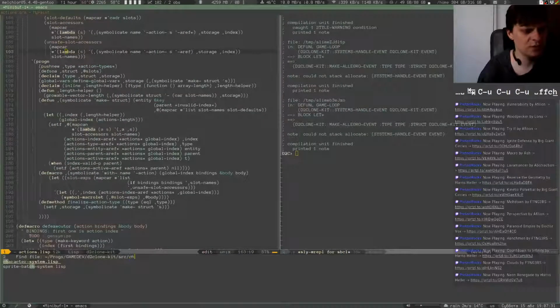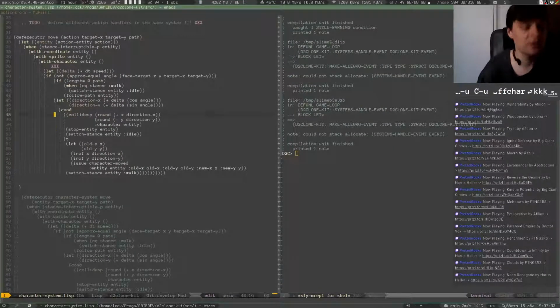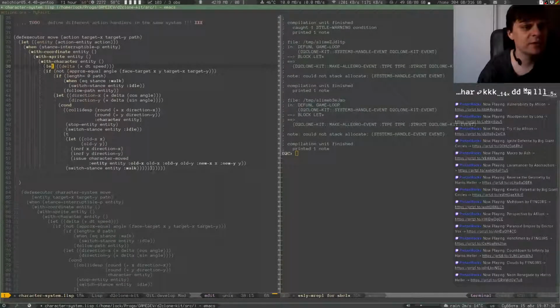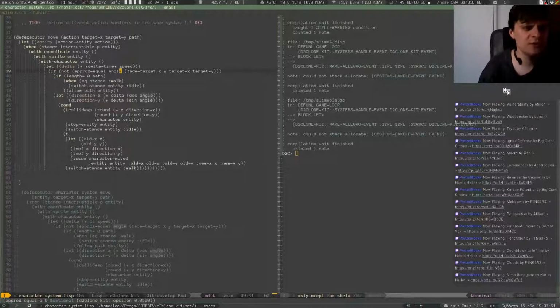So right, I was in character system here. Yeah, okay. So now I have delta time, so I can just multiply delta, okay, the one with the stars. Delta time stars. Okay. So then I check that angle to see if I still need any movement, which is weird, but it works. Then I check the length of the path, check if the character is moving, then I stop its movement and switch to idle animation.